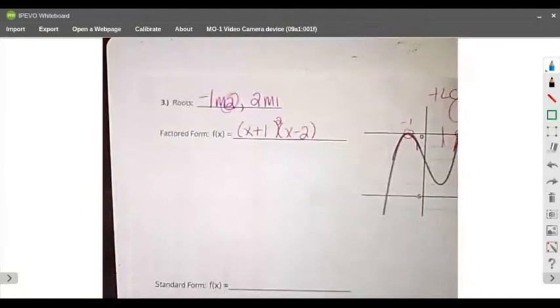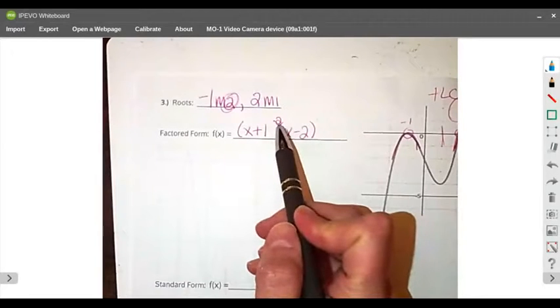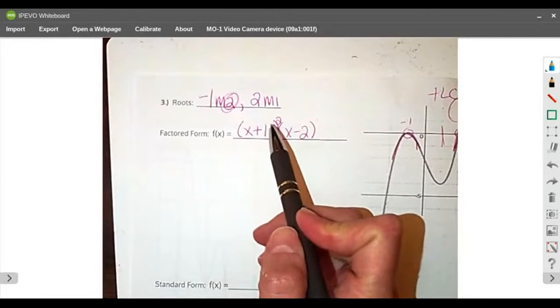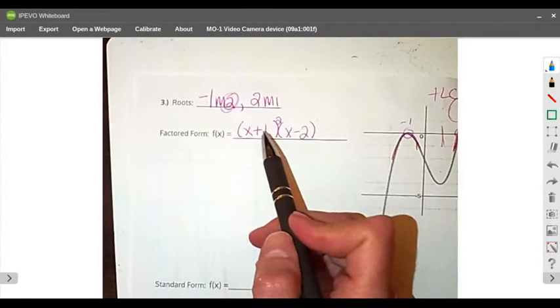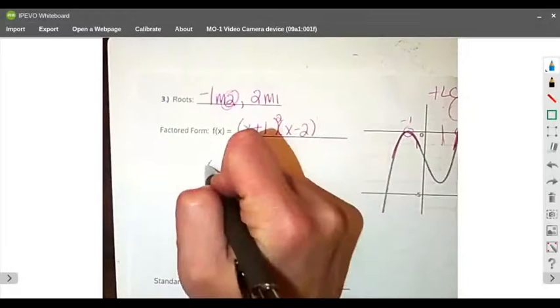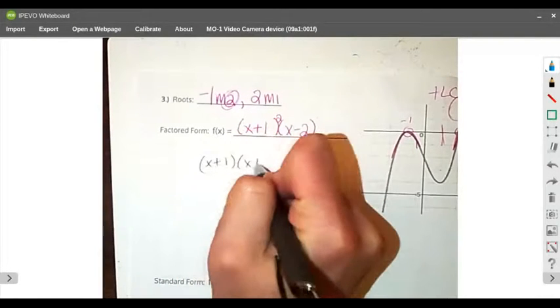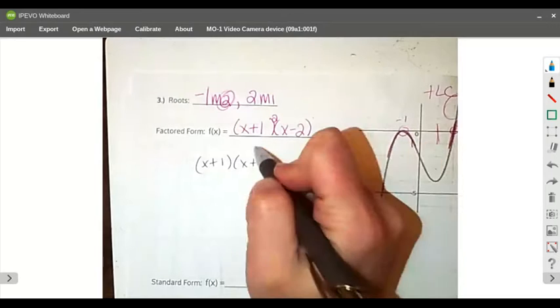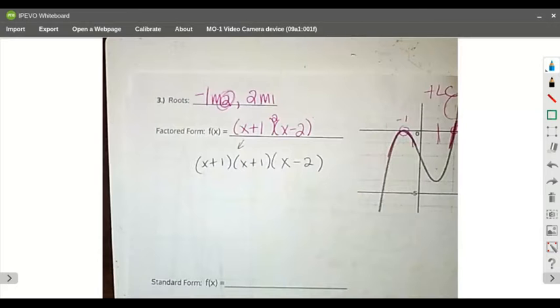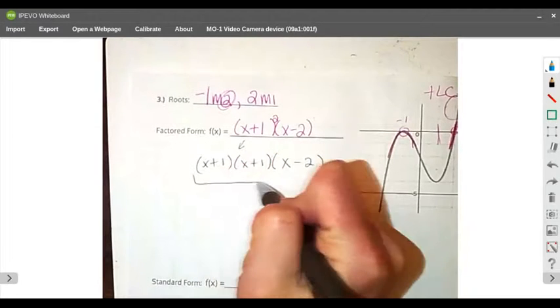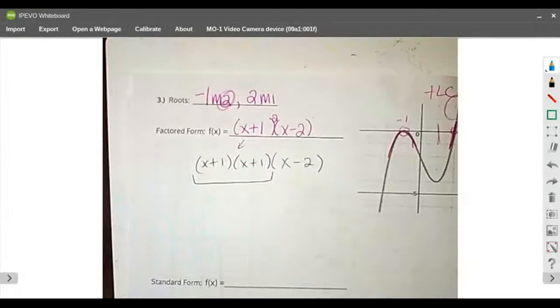When you have binomials that have a multiplicity of 2 or 3, that just means you're multiplying that binomial that many times. So if this is x plus 1 squared, really this is x plus 1 times x plus 1. That's what squaring something means. So this turns into that. And then we have x minus 2. So now we have 3 binomials to multiply. Again, we want to pick any two to do first. I'll do the first two. I'm going to multiply just these two binomials, combine like terms, and then multiply by this.